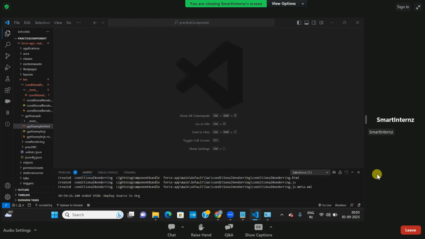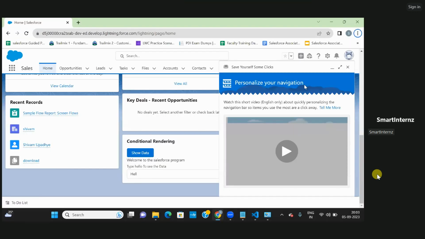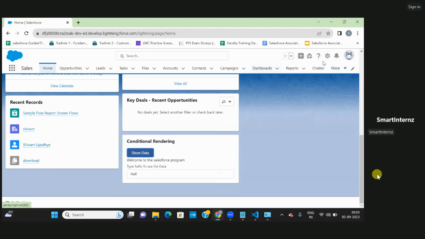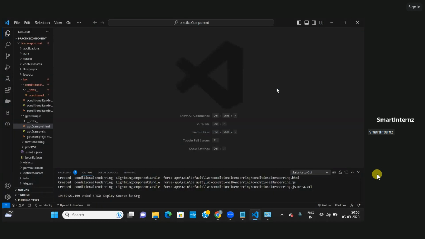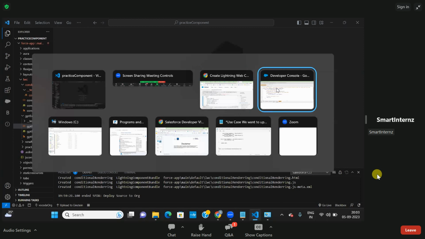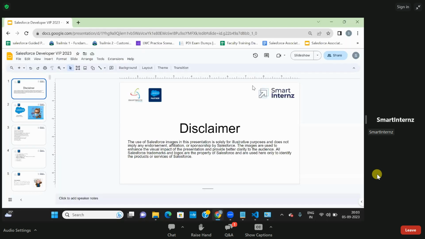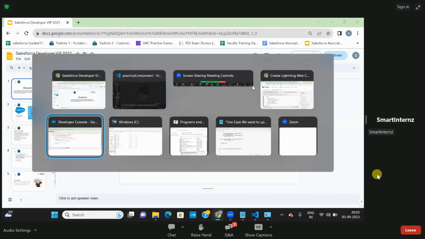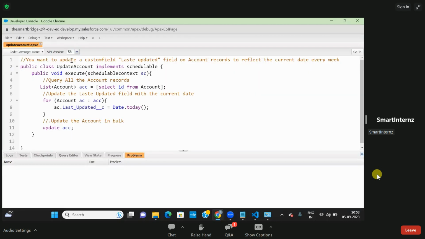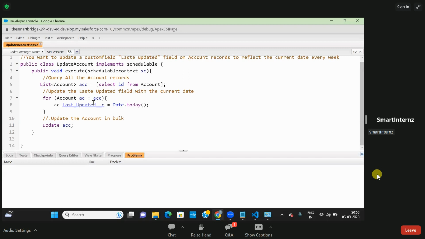Okay. So let me check that code first. Let me go to the org first. Now, as I am in the org, let me close this org. This org is not needed for us, the previous org which was there. Okay, so account, update account.